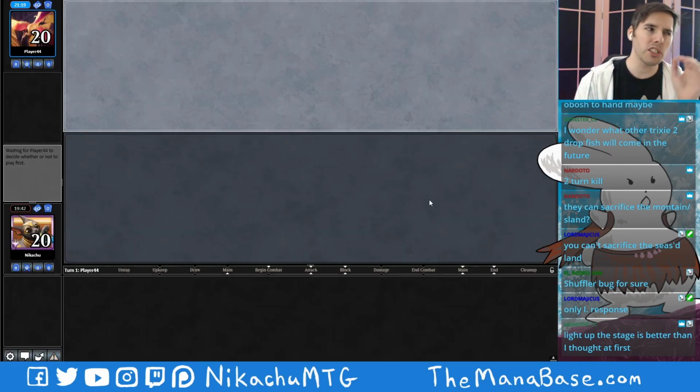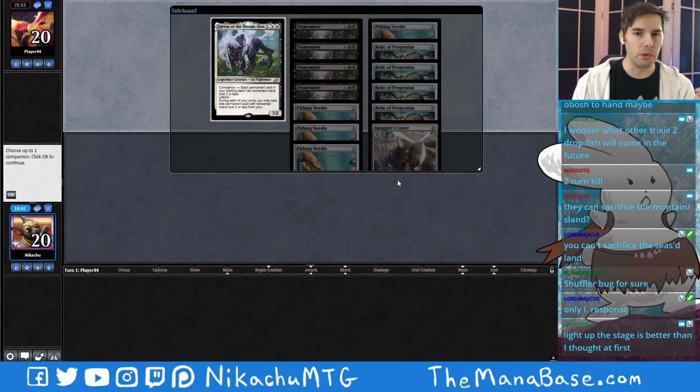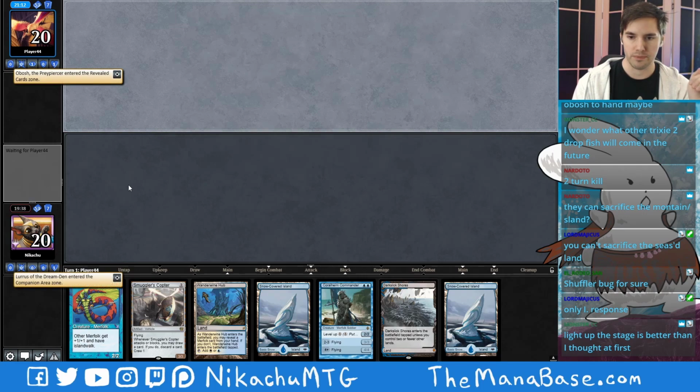I'm taking out Dismember. It's an okay card, by the way. I don't want to say that Dismember is a bad card, but it's a bit dubious. Let's just put it that way. I'm not in love with having Dismember. I think this hand's garbage in this matchup.